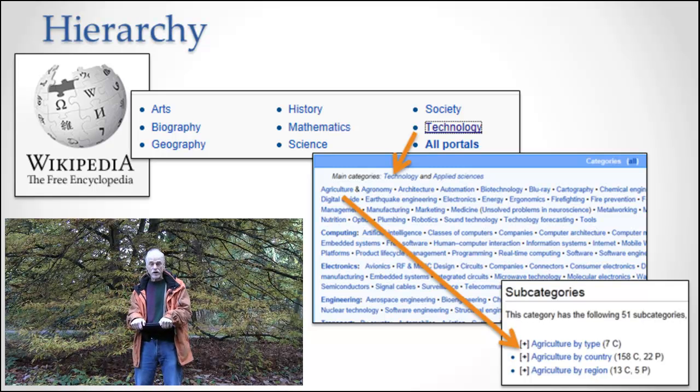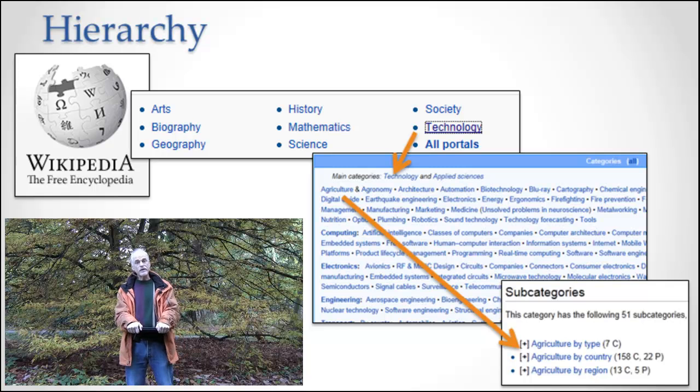Okay, starting with a hierarchy. The best way to think about a hierarchy is that it's a table of contents. It's the great table of contents of whatever, your website, your information system. In this case, it's the table of contents of Wikipedia. So at the top of the table of contents in a book is the title of the book. Right? We have the title of the book followed by all the major headings in the book. Right?